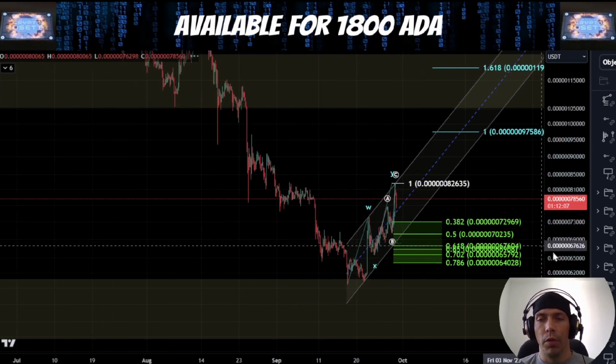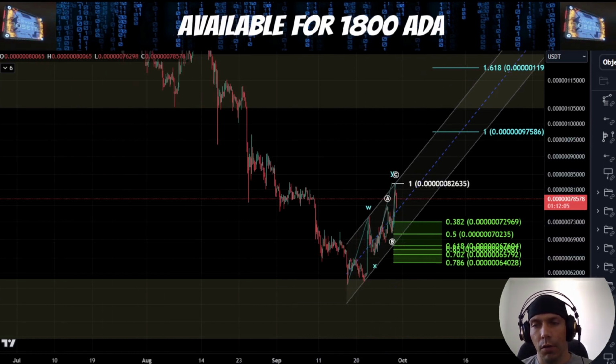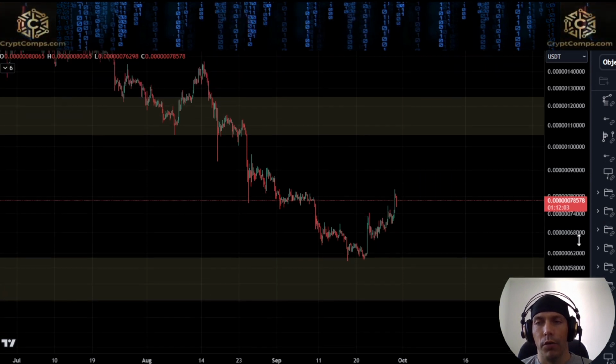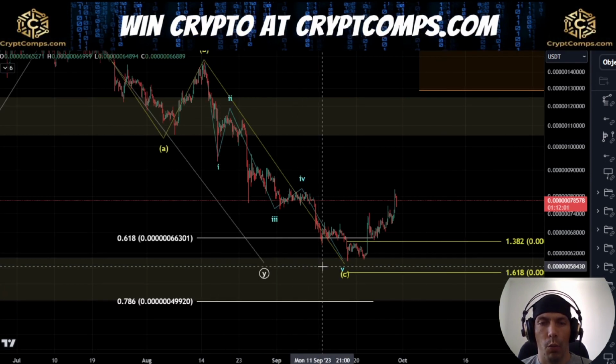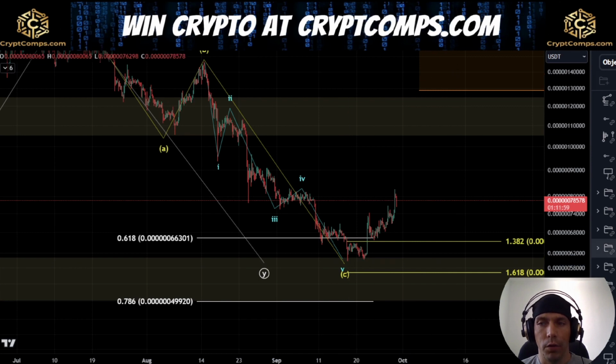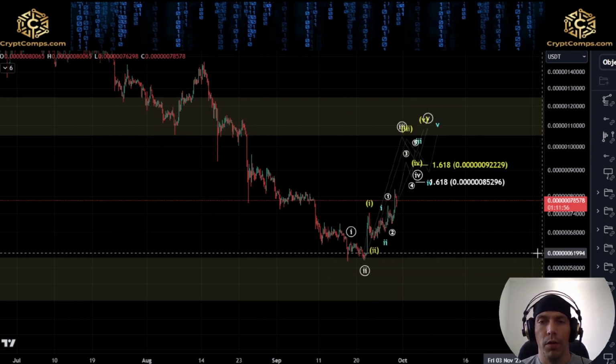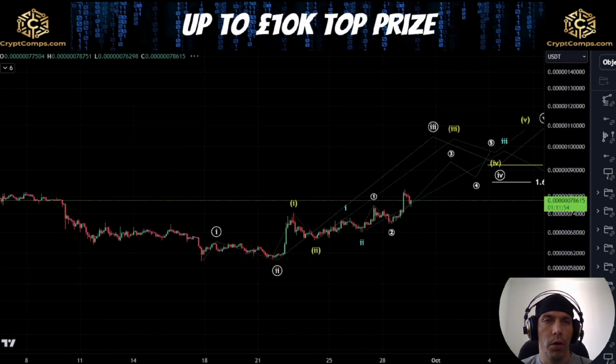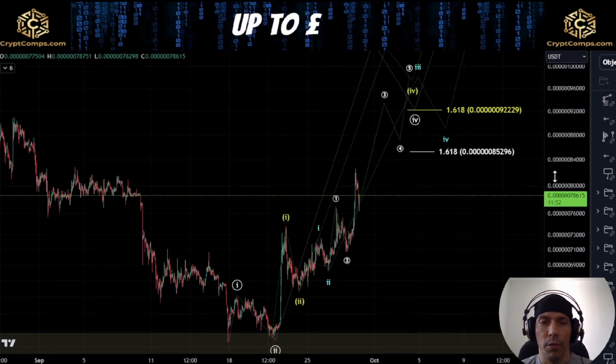Now within the bullish case here, what we'd be saying is that we're actually starting to form a bigger structure to the upside. We'd be saying that this Y wave's completed here, and we could be looking to turn for a bigger breakout. Now within the idea of the breakout here, we're going to actually come back down into the lower time frames.